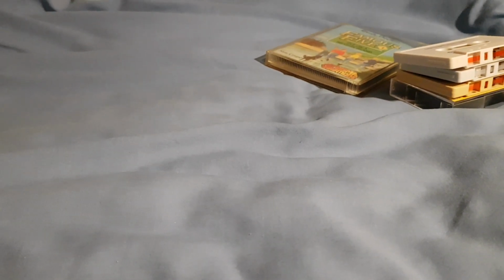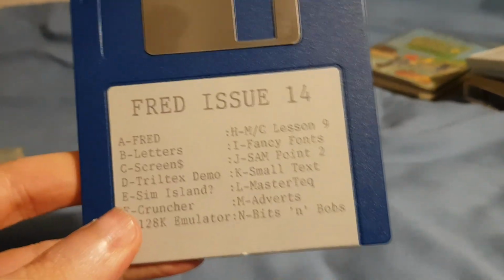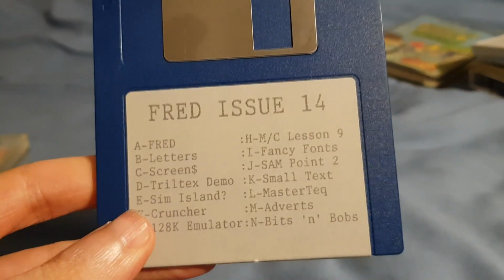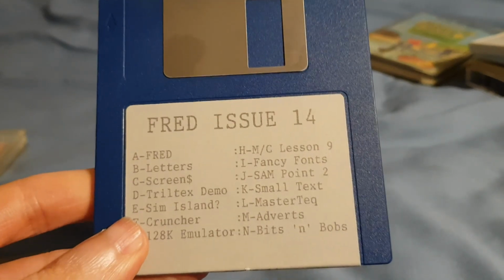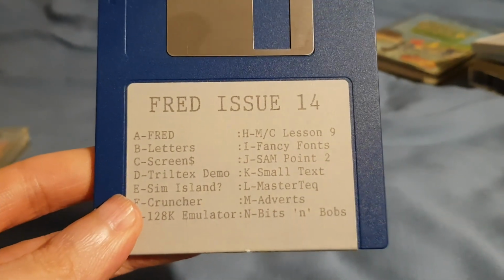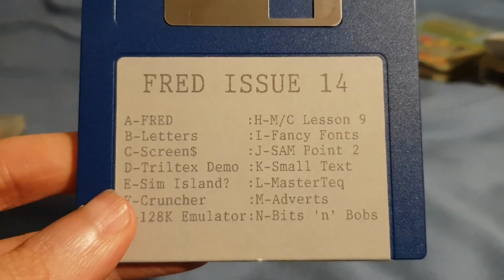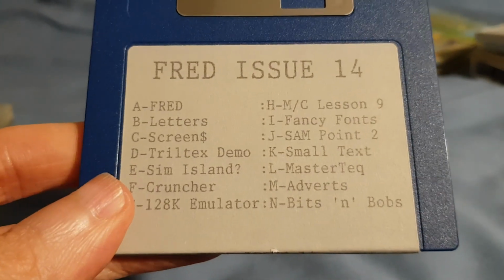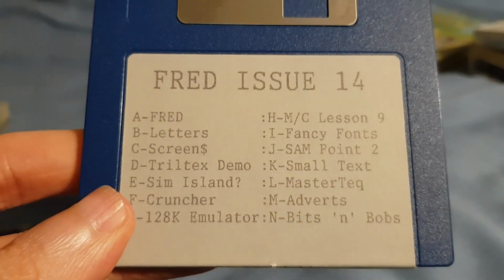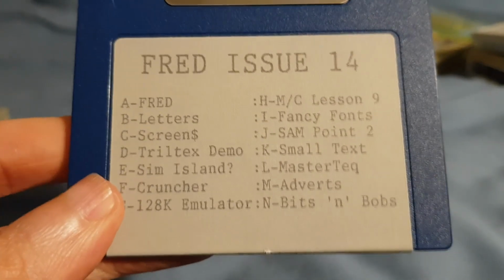So I've got some loose floppy disks. I've got this issue of Fred, which I think is a magazine, but I think it's just a floppy disk magazine, with some bits and pieces on there. I mean, it looks like there's loads and loads of stuff on here, but actually a lot of these are just little demos and things like that. It's not like there's 10 games on there, unfortunately.